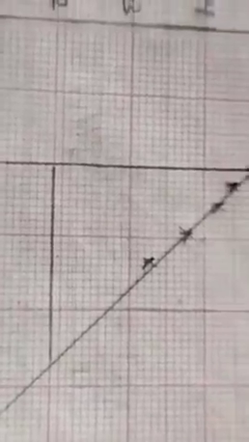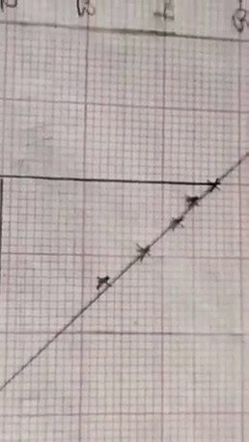So having done that, we'll go to the next question. The next question is, we should find the slope of the graph. To find the slope of the graph, you choose any two coordinate points. Mainly choose the points that are on the straight line. But if the points on the straight line are very close to each other, then take one on the straight line and take another that may not be on the straight line. But if they are far from each other, then take the two of them from the straight line. That'll be better for you.